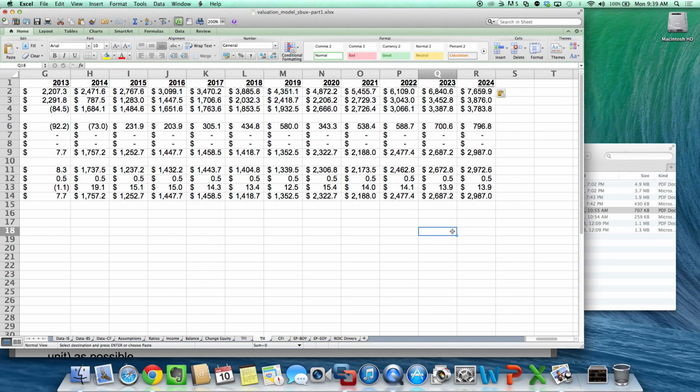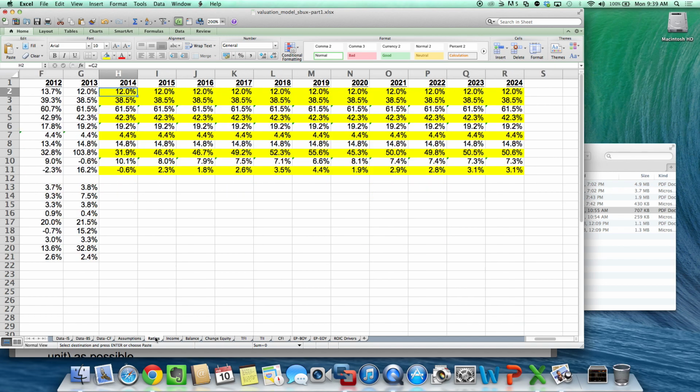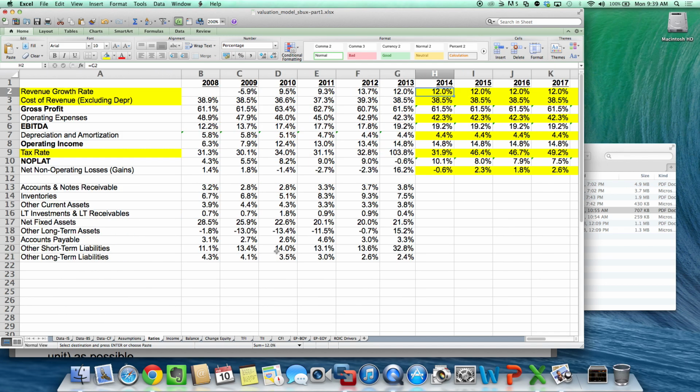All right. Our next statement is the balance sheet. And I'll go back to the ratios. Just as we use ratios for the income statement, we're going to use the ratios to help us forecast the balance sheet. Now, these 9 balance sheet ratios are the ones that I have chosen for us to forecast. If you wanted to do a couple more ratios, you could, but these are the ones that I think are the most important for us to forecast.